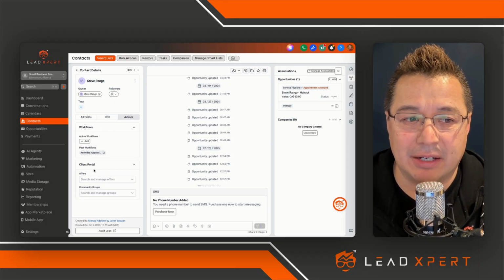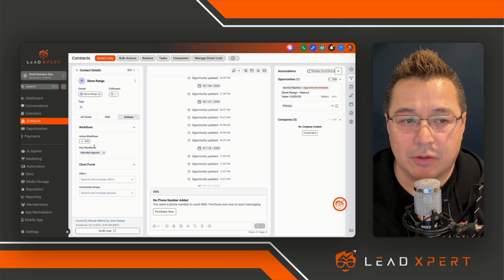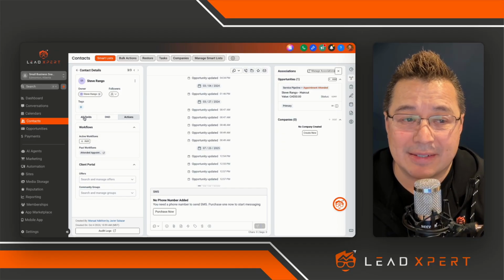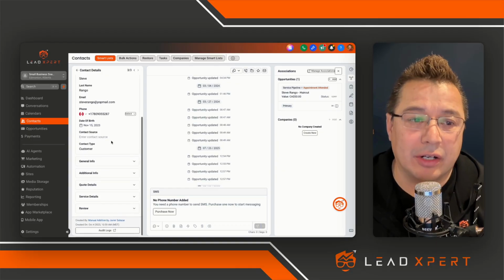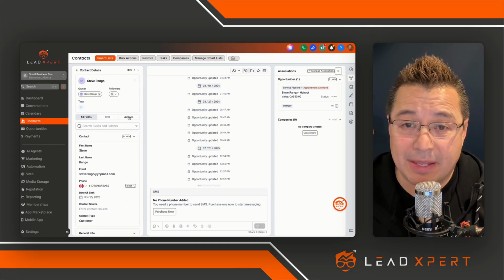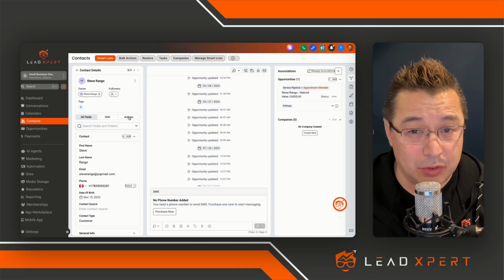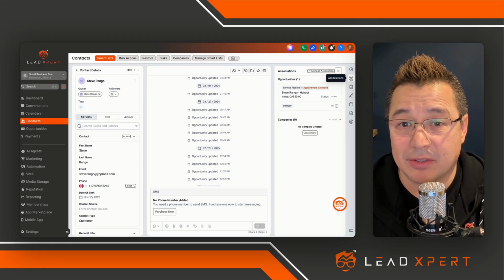If you have activated the client portal, you'll be able to see again that activity over here. But if not, then it's basically just the workflows that are enabled. So it's a lot faster to access them. For some of you that have a lot of fields, you don't have to be scrolling all the way down to get to the area with the actions. At the bottom of that section, we also had opportunities at some point. And now the opportunities moved here into associations.